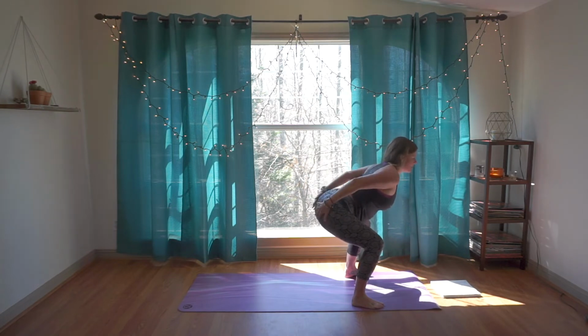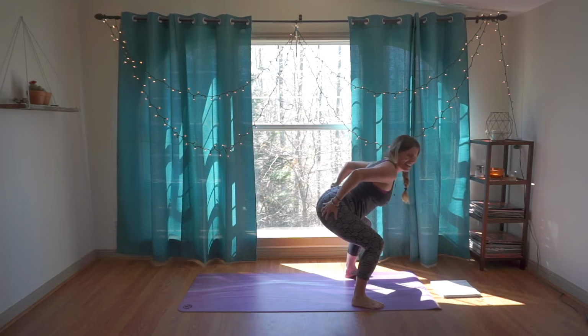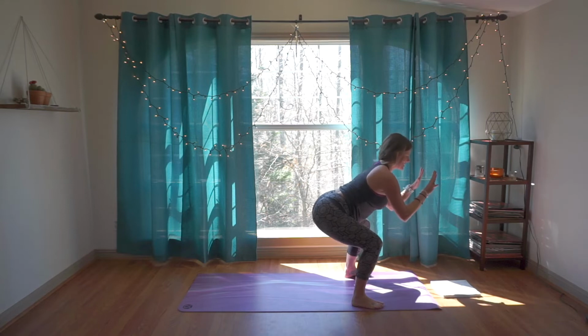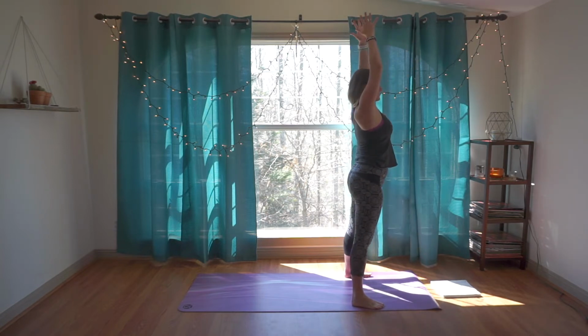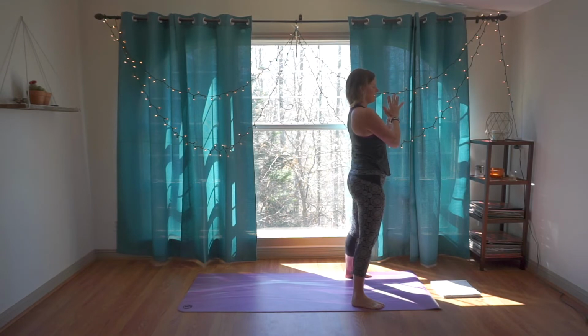Light up those glutes. Spread those butt cheeks. Spread them beautifully. Pick up all 10 toes. Kind of like you're pulling, if there was a rubber band around your knees, you're pulling it out, creating tension. Inhale, reach your arms up. Beautiful. Exhale, hands to heart center.